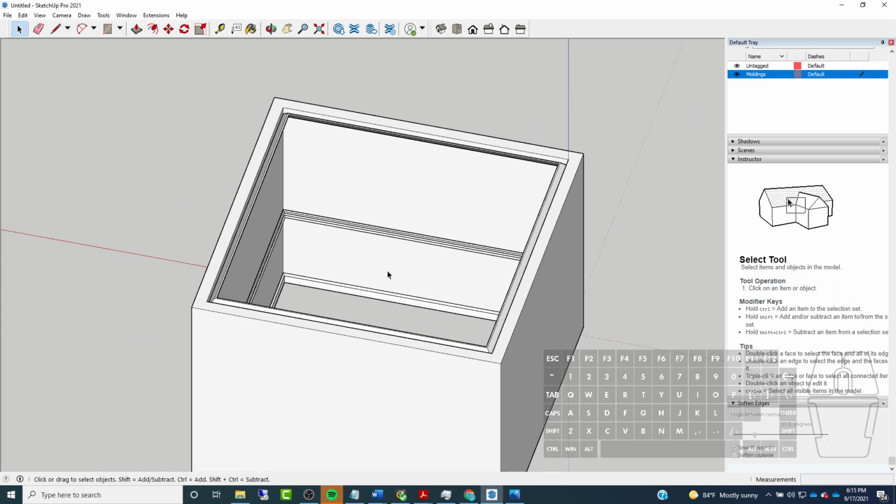All right, so that's going to do it for the two quick things that I thought of that I wanted to cover. And then next, I'm just going to talk a little bit about some of the ways that you can use SketchUp effectively when it comes to your actual projects. All right, so I'm going to switch over to another project that I did in SketchUp and kind of walk you through it to just sort of give you an idea of what I'm talking about.